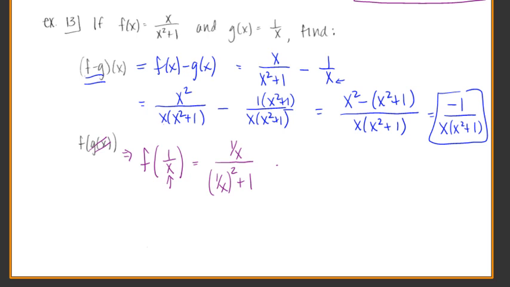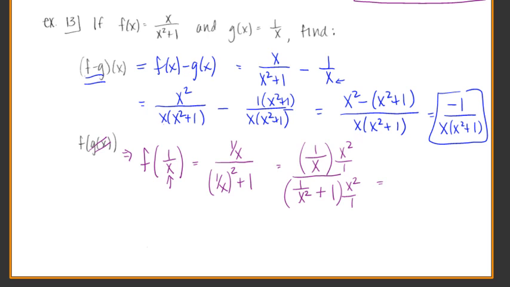Now from here, it's just cleaning this up. 1 over x divided by 1 over x squared plus 1. At this step, all we want to do is get rid of the complex fractions. So we go to the denominators. The denominators have an x and an x squared, and we want to multiply the top and the bottom by the LCD. Since x and x squared are common terms, not different like what was up above, we choose the higher power. So I'm going to multiply the top by x squared over 1 and multiply the bottom by x squared over 1.